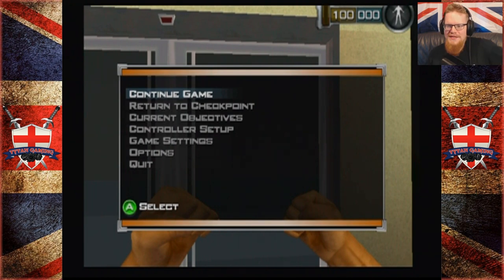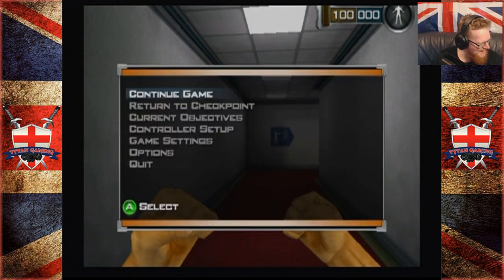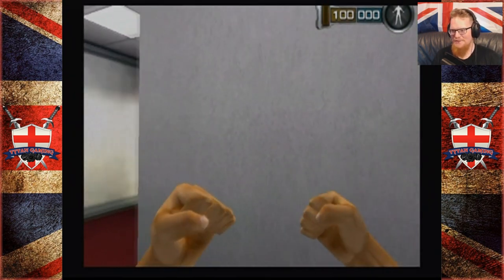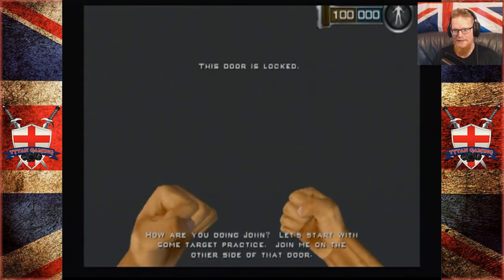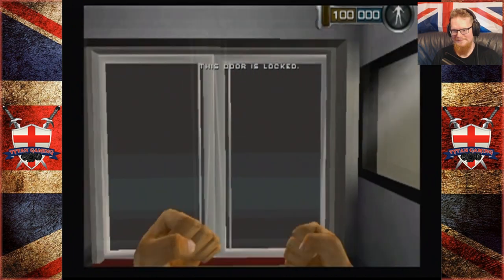What have we got ourselves into today? There you go, John. You opened the door. Excellent. I'm sure we're the right man for the job. Hey, have you got any doors that need opening? How are you doing, John? John's your man. Join me on the other side of that door.